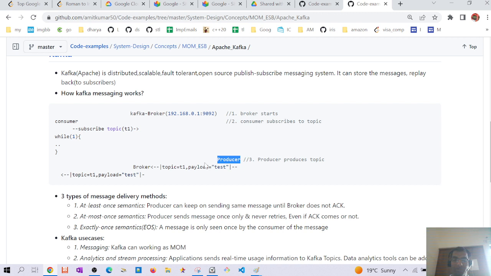So we'll see the example of topics and messages. And the consumer waits on the topic. It's like just a listen system call in Linux that will only listen for this particular kind of topic. And whenever a producer produces a topic and a payload, it sends it to the broker. It's something like send in Linux, and this broker checks whether this subscriber or this consumer is subscribed to this topic. It will send that payload and topic to the consumer.